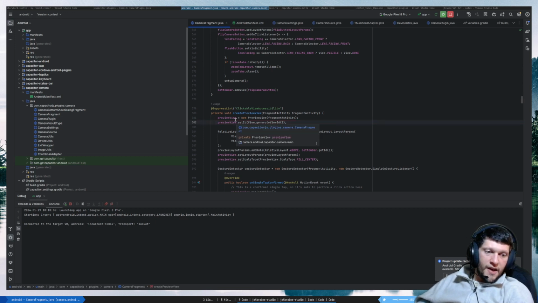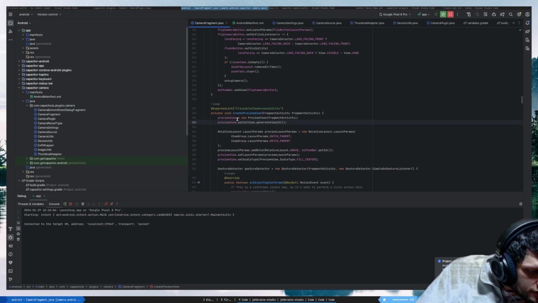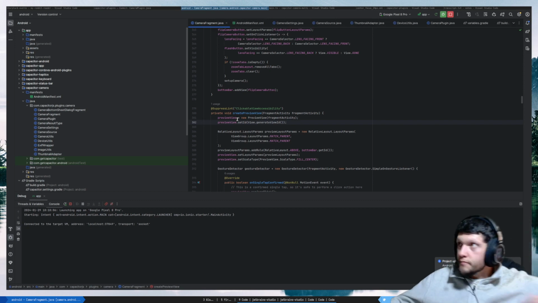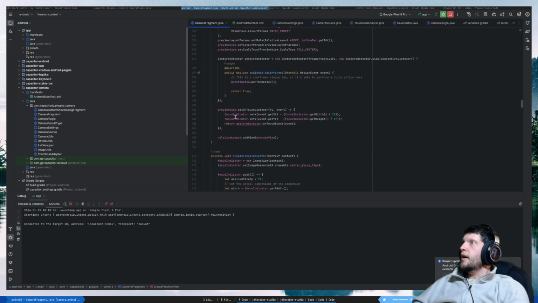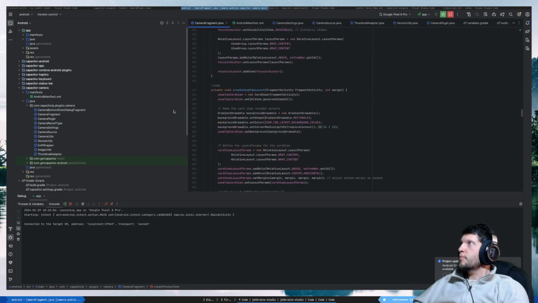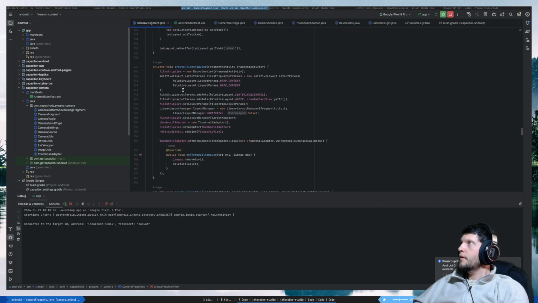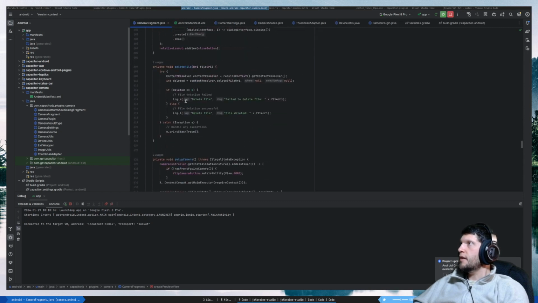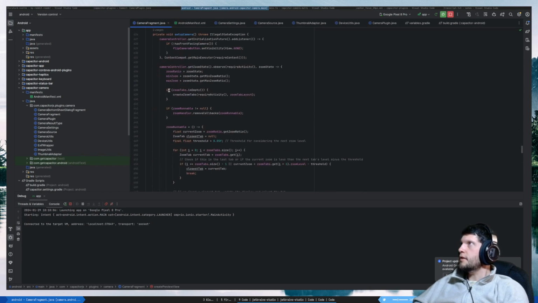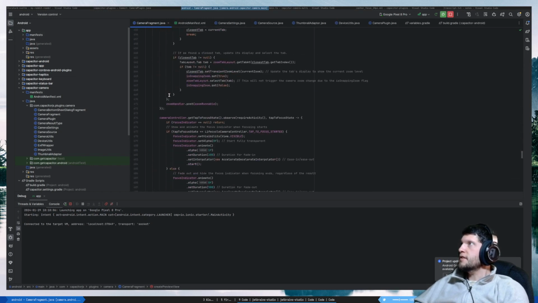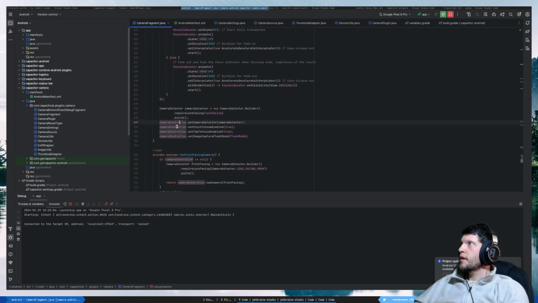I'm just not seeing the camera preview for some reason. And why? Why am I not seeing the camera preview? Where do I do my camera setup? It's in here. Yes, yes, yes.